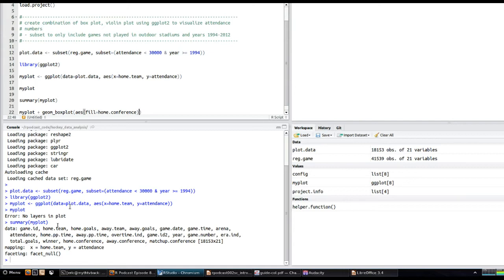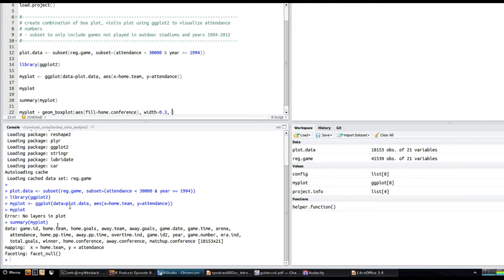Once I have that in, I can put in additional parameters that customize the way the geom_boxplot layer is working. One of those parameters is called width. Because I'm going to have multiple teams represented here, I don't want the box plots to be so wide that they're scrunched on top of each other. So I'm going to use the width parameter equal to 0.3. That's just the unit scale that ggplot uses, and you'll see that it's a pretty good value to use here.